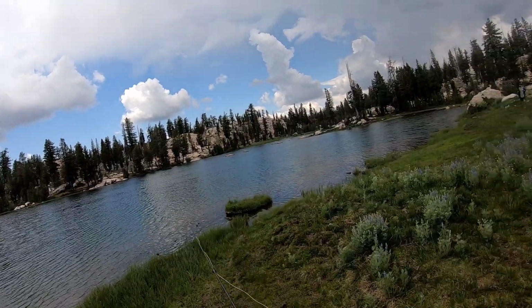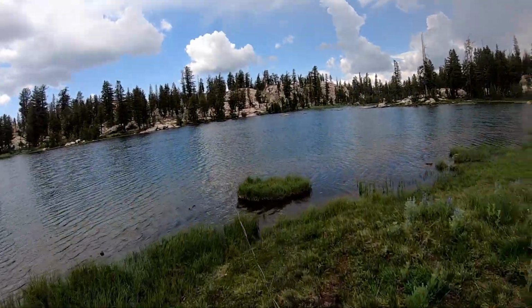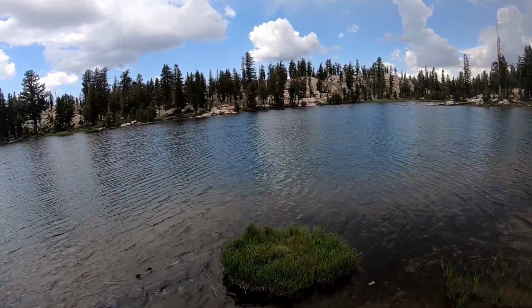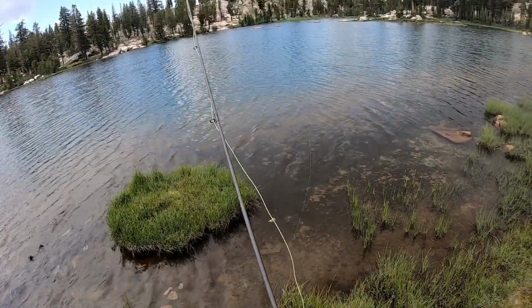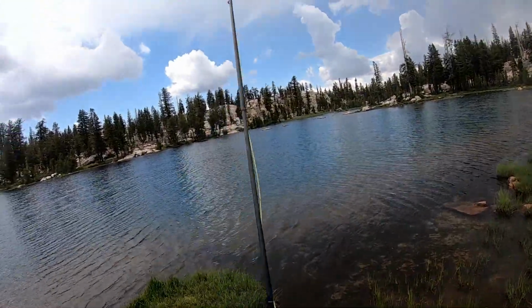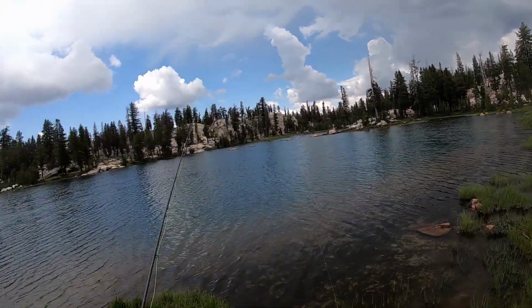Saw my first fish jump right over here. It was small and it was kind of further than I might be able to cast, but even though we can't see fish, it doesn't mean they're not there, so might as well give it a couple casts, see what we can come up with. And if we're not coming up with stuff on this dry fly, I have another idea that I'm pretty confident it's gonna bring in some fish.